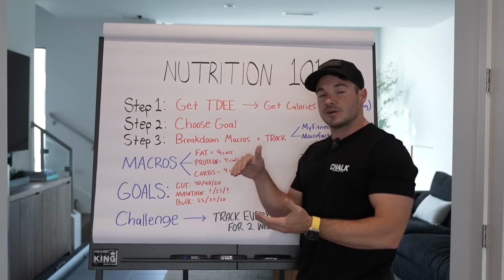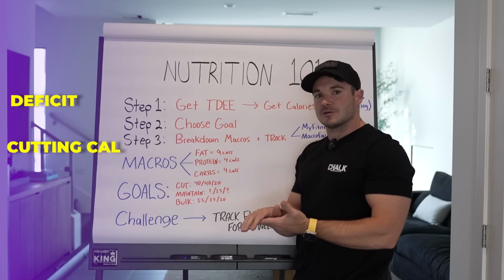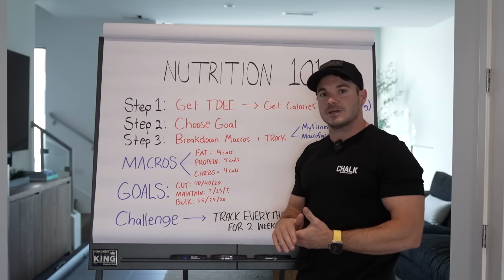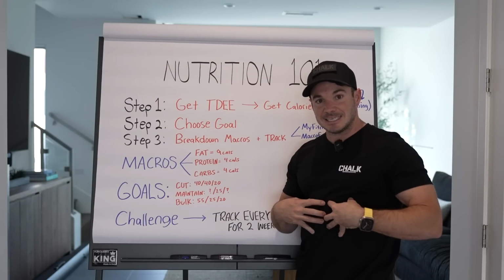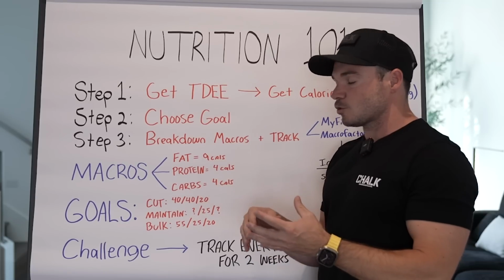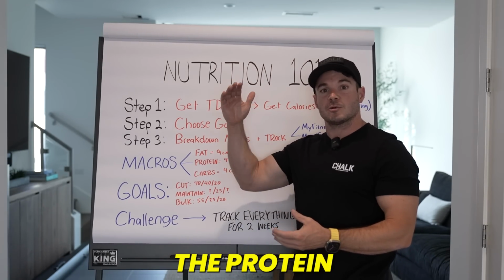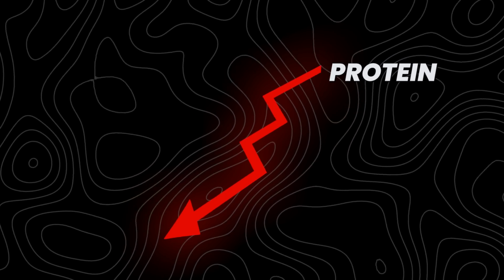Because when you're cutting, you're gonna be in a deficit. You're gonna be cutting calories, so you're gonna be under your maintenance calories. So when we're under our maintenance calories, we get super hungry. So ideally, we move our macros around so that we eat the kind of foods that make us really full. So the higher the protein, the more full you're gonna feel. If you increase your fat and increase your carbs and lower your protein on a cut, you're gonna be really, really hungry.